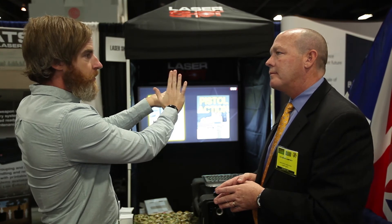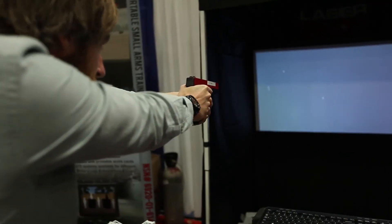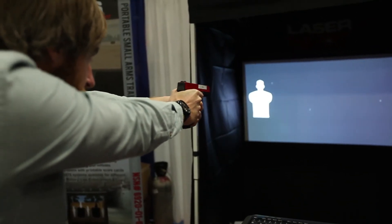Just to clarify — there'll be a backstop and a wall that goes through there. Is it self-sealing? It's a self-sealing gum rubber screen, exactly. So the live fire goes through that, through the backstop, it's still self-sealing, and then it has the video image on the self-sealing wall. That's exactly right. You can run scenarios — all of the software we use for our smaller simulators with lasers, we can run that exact same software in a live fire environment.